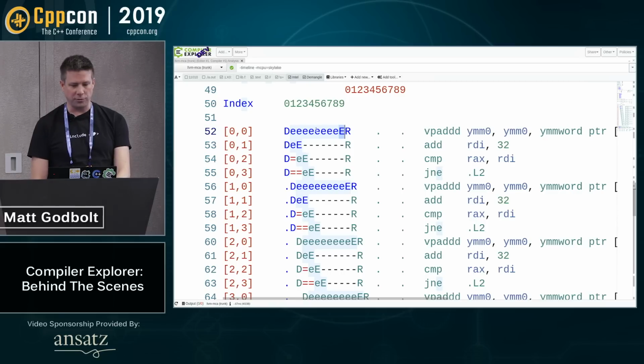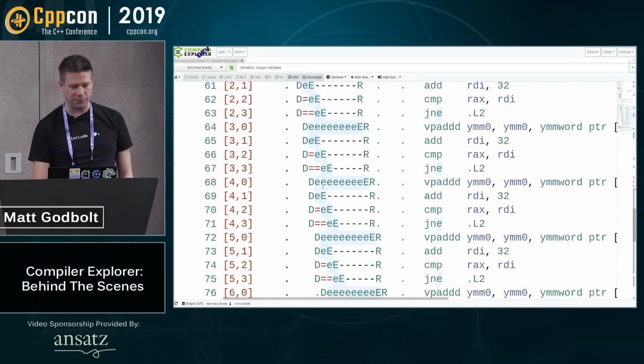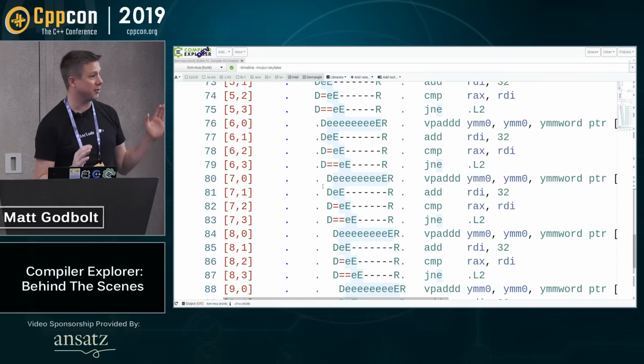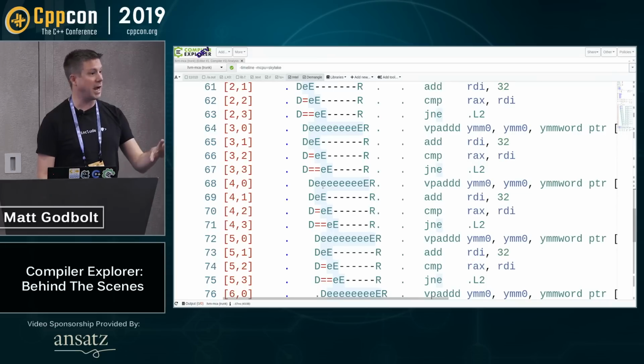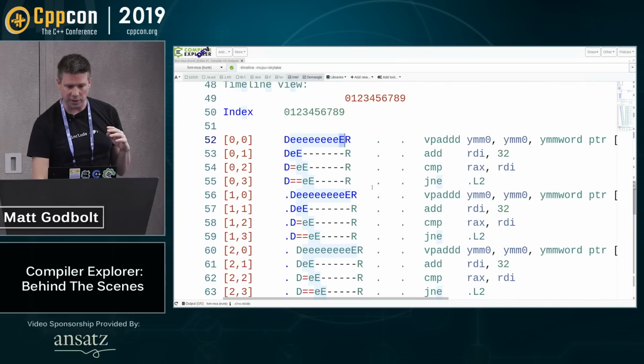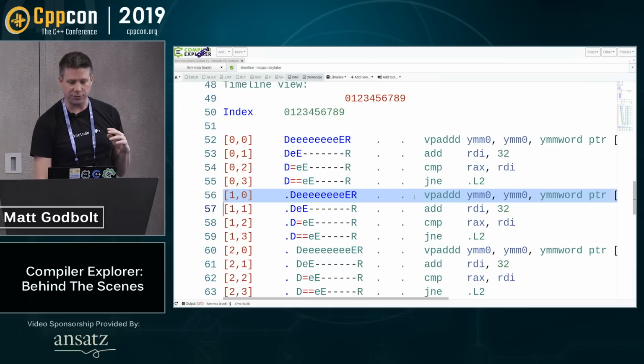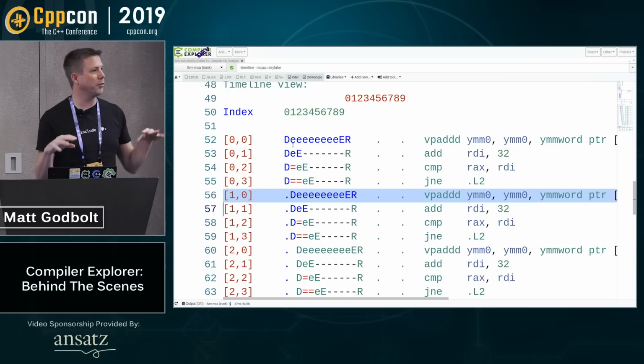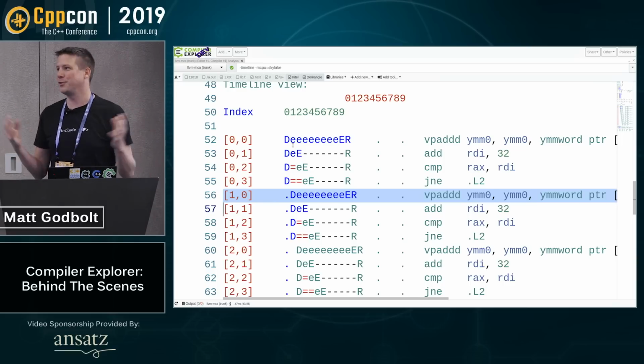So we can see that there's the long instruction here, but look, down here, these other instructions, the add, the compare, and the jump, have already finished before the VP add has even got halfway through. And if we scroll down, we can see that actually the next iteration of the loop, and in fact of 7 iterations more, are already ready and started running. And the question that I had, which is is there a dependency between the VP add and the next one, is no, there isn't. You can see this VP add down here, oops, if I could select the whole line, has started running 1 cycle after the first one. It's just amazing. What the hardware's doing beneath us, unaware of us, is absolutely amazing.